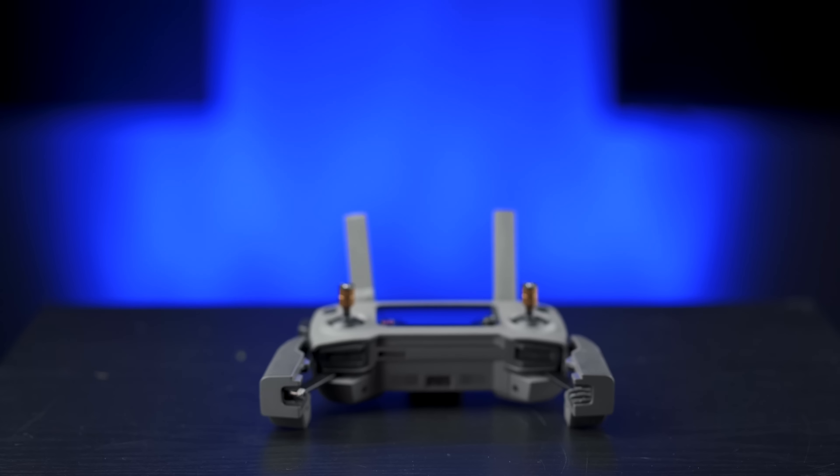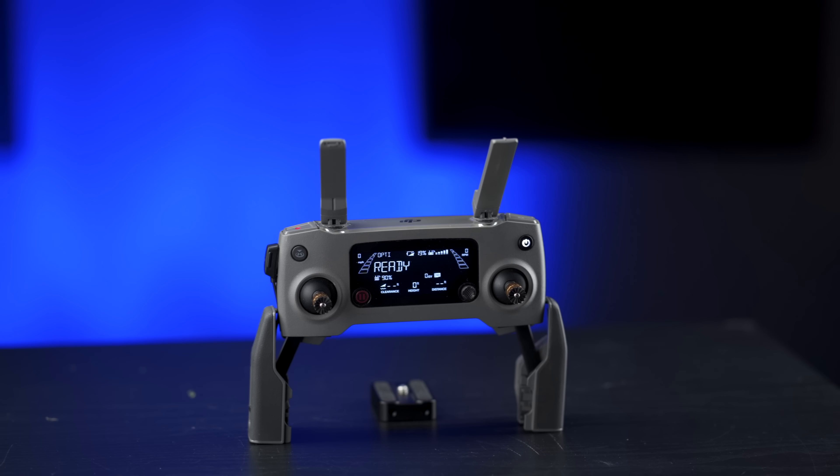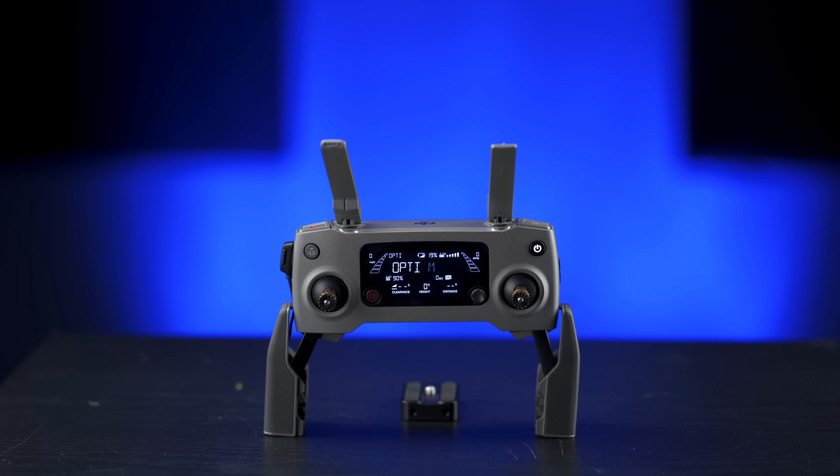Then we come to the controller of the Mavic 2 Pro. Not only does it fold down to a very compact size, but it also features a screen that gives you all kinds of data about where your drone is, which direction and how fast it's flying, how high it's flying, the RPMs of the motor, and the status of your battery. When you plug in a phone you can see out of the drone's camera. The remote controller also charges your phone while you're flying — amazing for somebody like me who's out shooting in winter in the cold a lot, which is not good for phones.